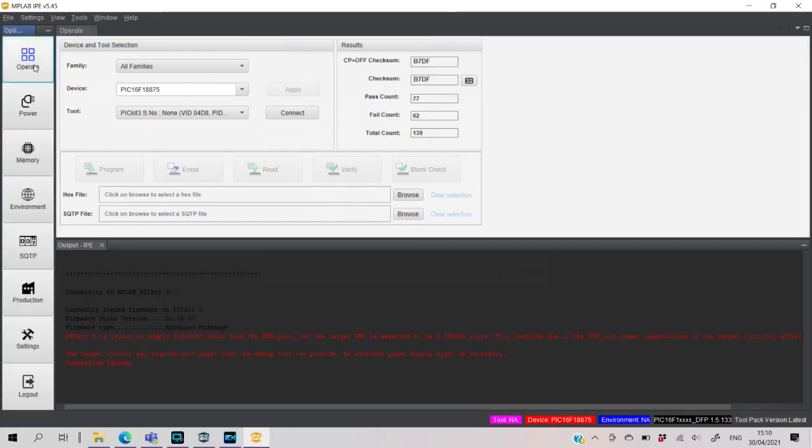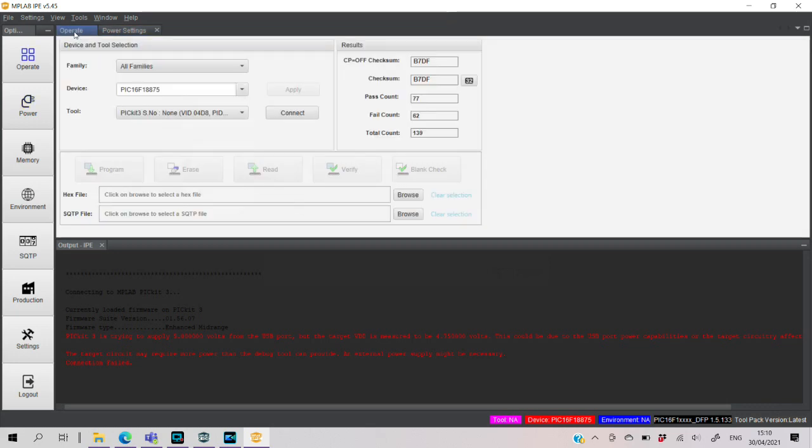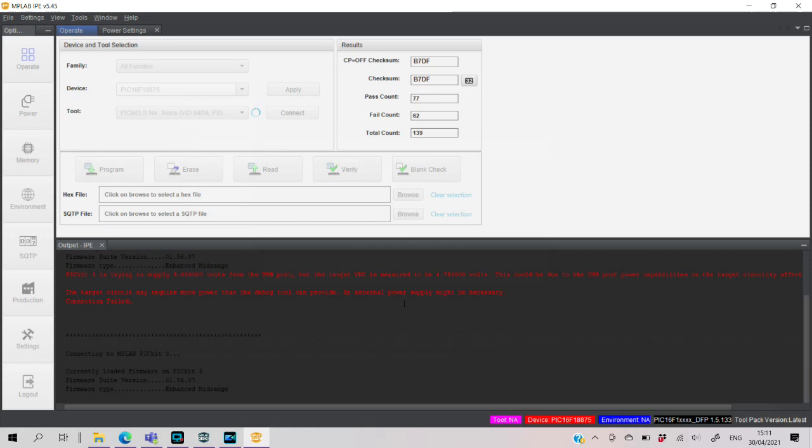There are the options here. So we will click the power. Make sure that the power target circuit from PICkit 3 is checked, but we will change the voltage level to 3.125. And now we will go back to operate and then try to connect the PIC again. We should click OK for this dialog box.